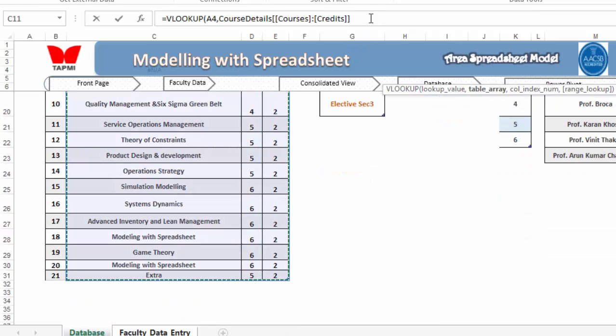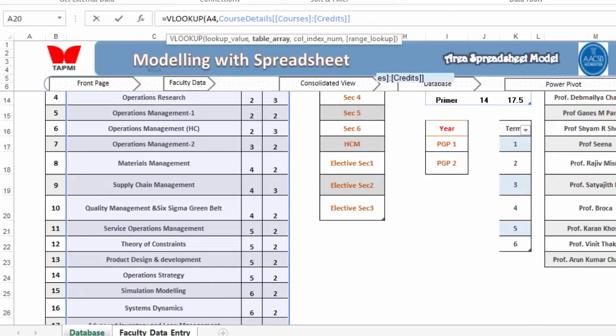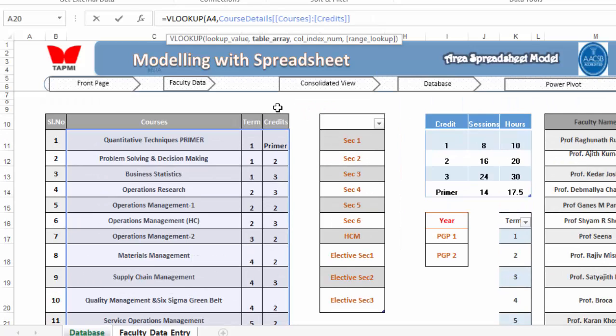The third argument of the Vlookup function is the column index number, from which we need the value of the credit to be returned. In our case, this value is 3.